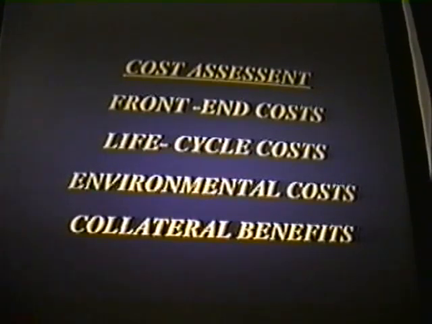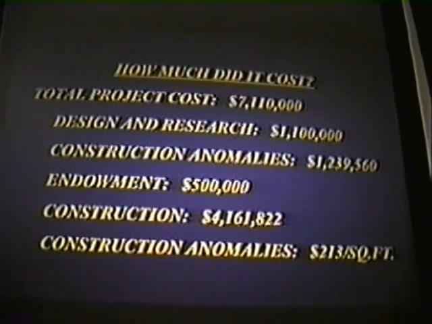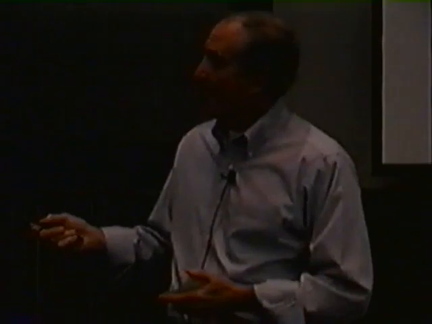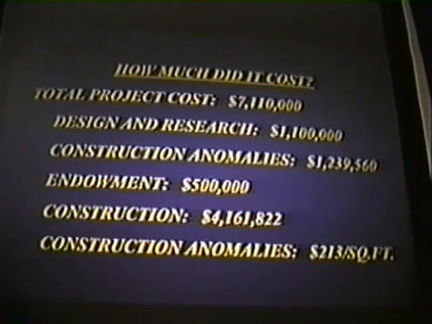There are collateral benefits of doing things the right way, or avoiding major error. In terms of our project, the Adam Joseph Lewis Center, the cost breaks down like this: total cost about 7.1 million. That's the total project cost, which includes all these things. Design research on the building was a fairly expensive item because we engaged students in that process. We asked the Gwynn partners and the 18 members of the design team — people from NASA, Rocky Mountain Institute, John Tye, Cheryl Franklin, John Wilde — to do significant research on green design and alternative design techniques. Construction anomalies specific to the site add about 1.2 million. The endowment for the building is half a million dollars. The construction cost is 4 million plus.